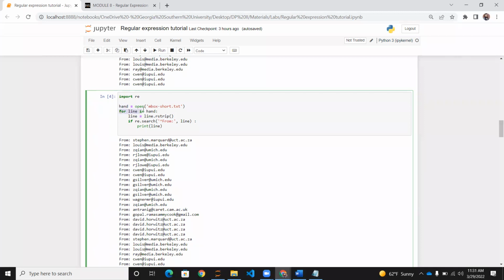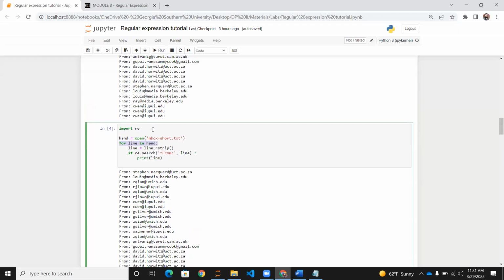And then we are using a for loop again to read through the lines. In the hand, you will have the whole file. In that file, you will go one by one, line by line, because by default, when you give a file to the for loop, each line will be taken as an element. That's what I explained here already. So I'm moving on. You will still use the strip function to ignore the empty space at the end of the line. Okay, now here is the deal.